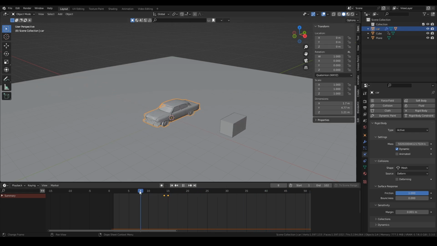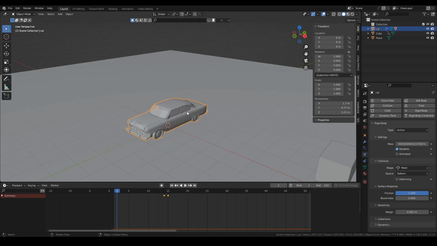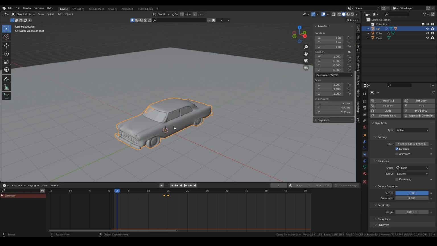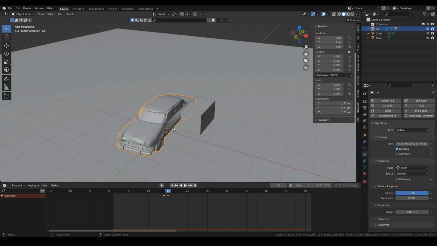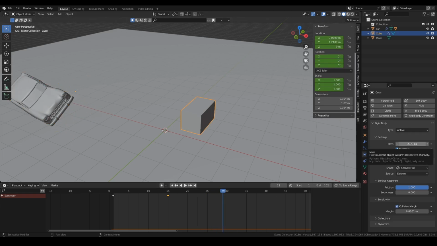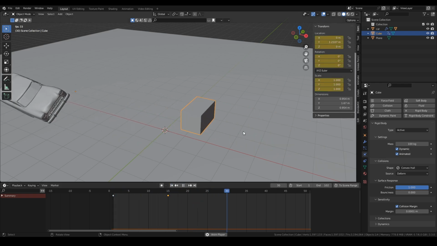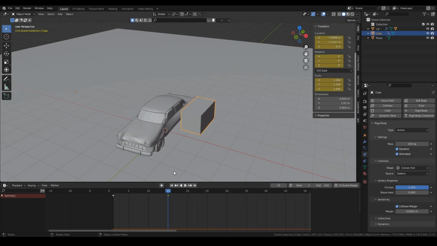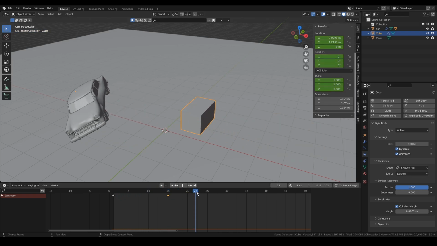And so to do that, we have to create the cloth simulation shape key on the car. So you don't do the rigid body, just have your cloth simulation going so you can create the shape key for denting the car, save that as a shape key, and then you create your animation using the rigid body settings. Set this as active as well. Maybe if I increase the mass of this one? No, let's decrease the mass. It's like 100 kg. And see what happens. Yeah, it's still sending it flying, isn't it? But yeah, so then you can do all that.